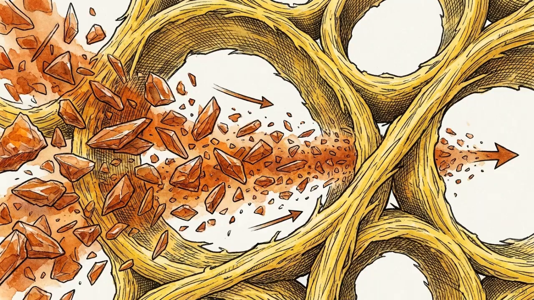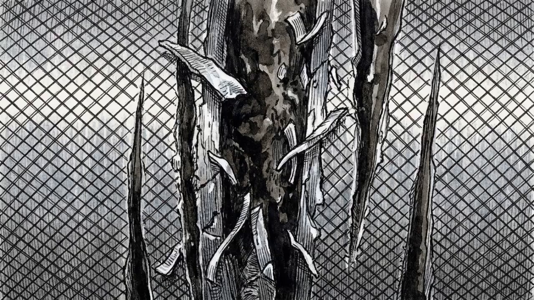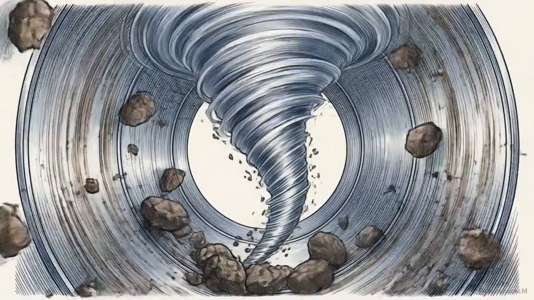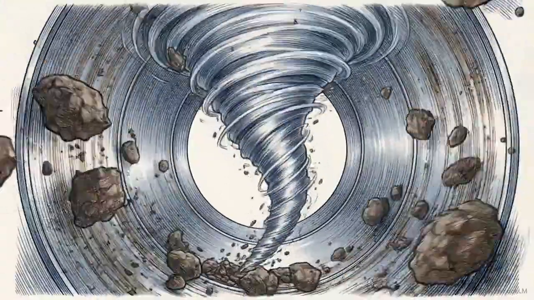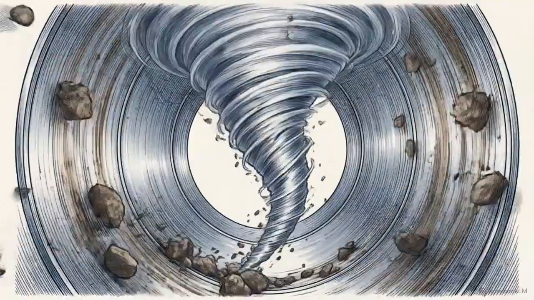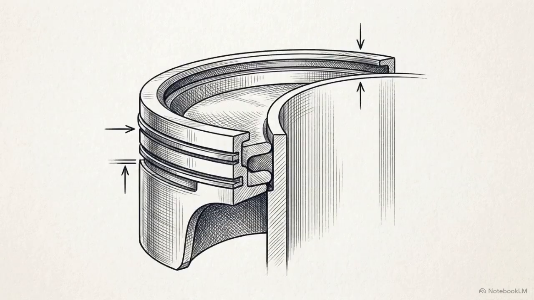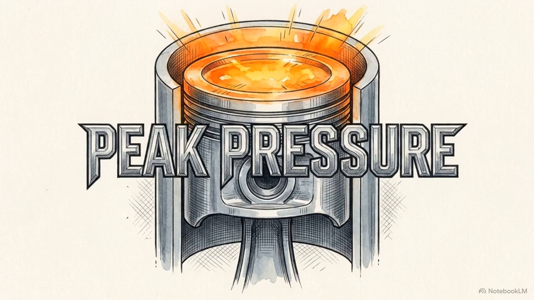We must also address the air intake, specifically the silica dust particles under 5 microns that pass through standard paper filters. Inside the cylinders, this microscopic dust mixes with the oil film to create an abrasive slurry. This mixture acts as a grinding paste, slowly wearing down the piston rings and widening the engine's crosshatch tolerances. We eliminate this by installing an industrial-grade cyclonic pre-cleaner, which uses centrifugal force to separate and eject heavy particulate matter before the airstream ever reaches the primary filter media. Removing silica at the intake level halts the primary driver of piston ring erosion and preserves combustion chamber compression for the life of the engine.